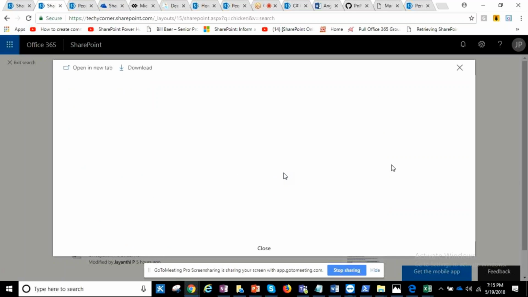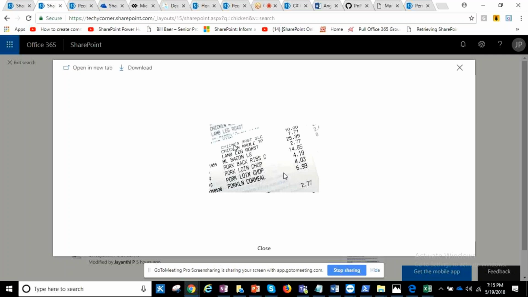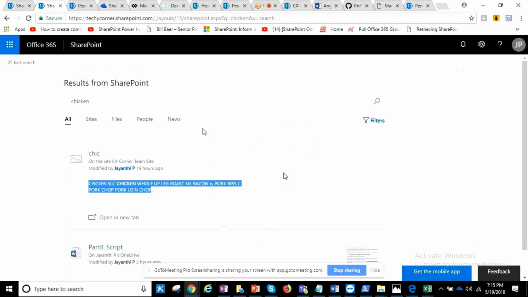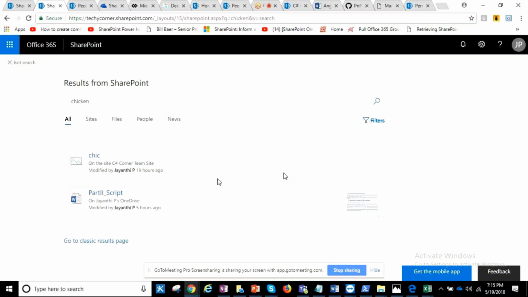Let's open that image. See here is a chicken and this ML Balkan. I just had one, and one of my colleagues had the pork. People have this much food expense, and we have it handy. So you can see here every image object will be captured, and here is an option. You can search with any one of the image object types.